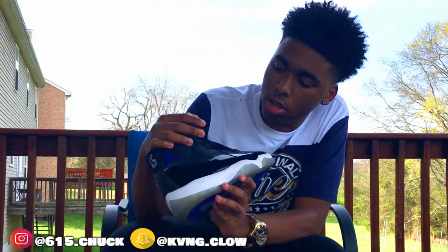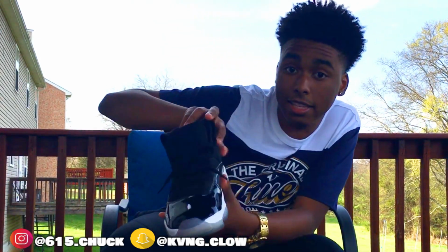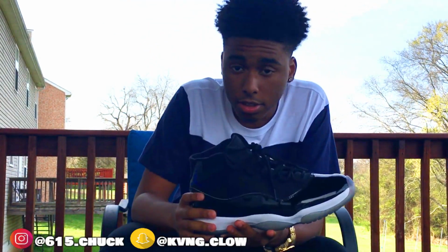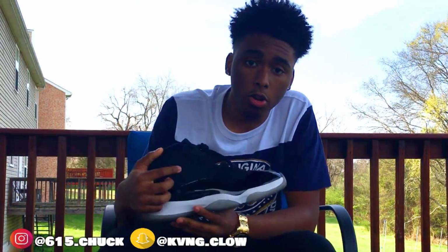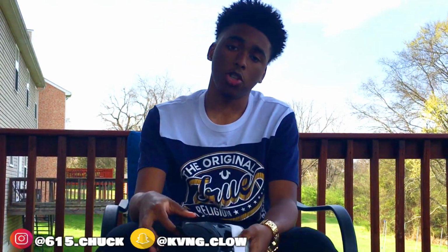There are 2 ways you can rock this style right here. You can lace it all the way up to the top like I did right here, or you can stop at the second to last lace right here. But it is going to be kind of long, so that's why I didn't do it like that. I usually don't wear my Jordan 11s like this, but in this video I'm going to show you how it looks. Now I'm going to show you what these styles look like on feet. But yeah, without further ado, let's go ahead and get into the on-foot shoe review.